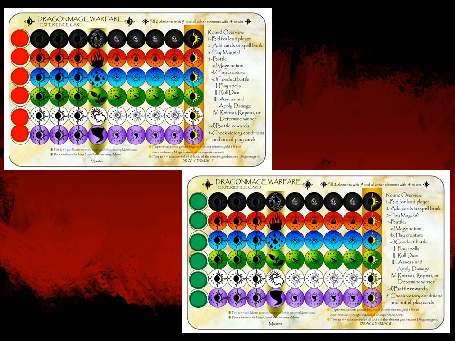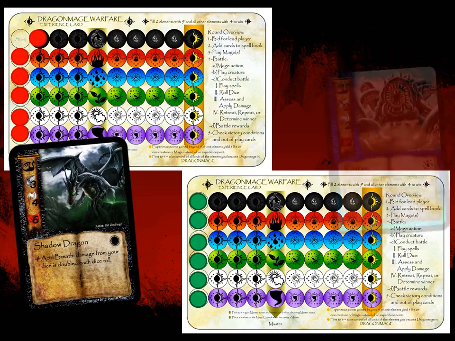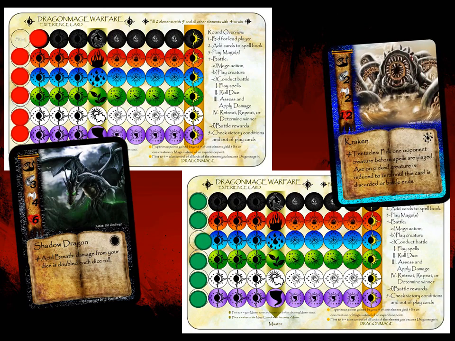Whenever a card is played on the table, its owner gains experience. This is done by moving the appropriate experience marker of the creature's element up by 1 on your experience card. In this case, the red player gains 1 black experience, and the green player gains 1 blue experience.